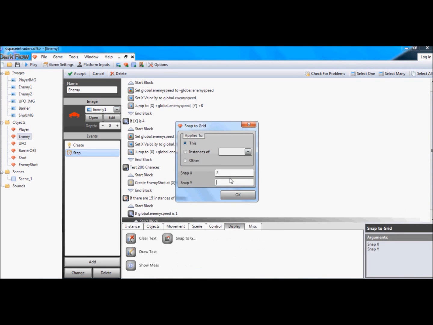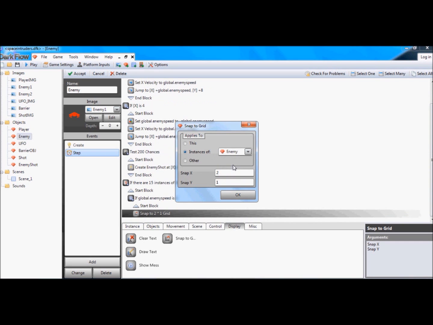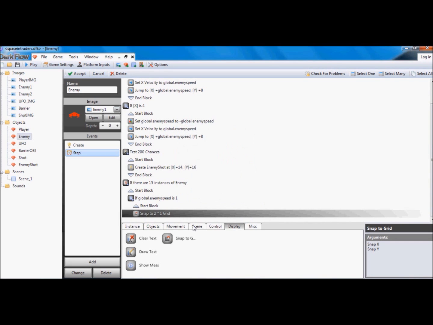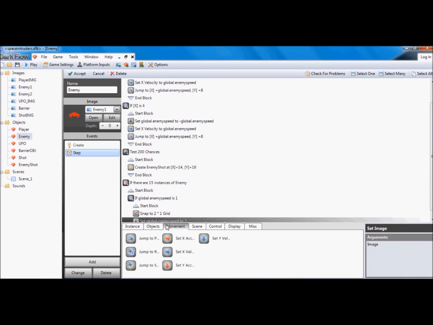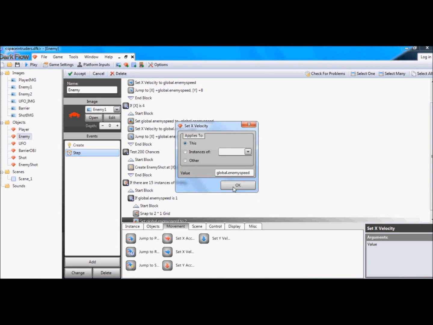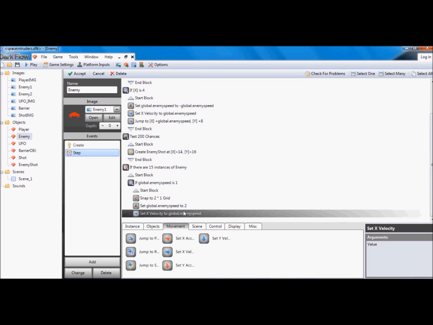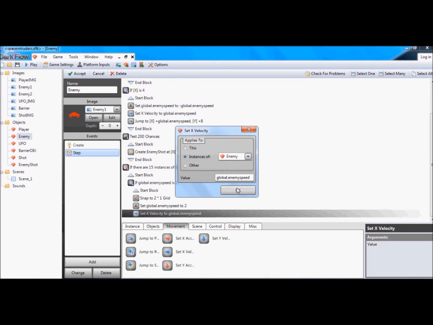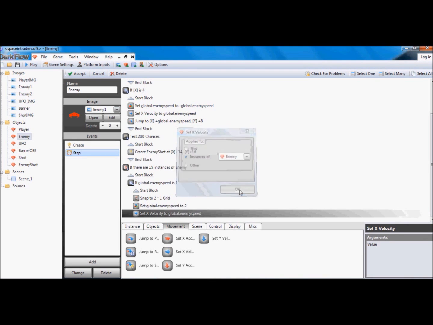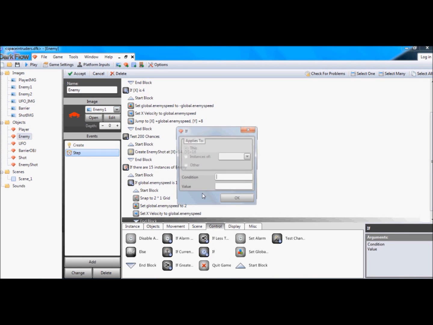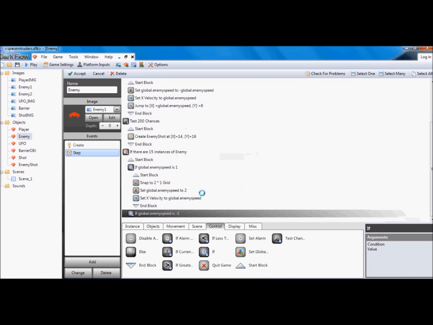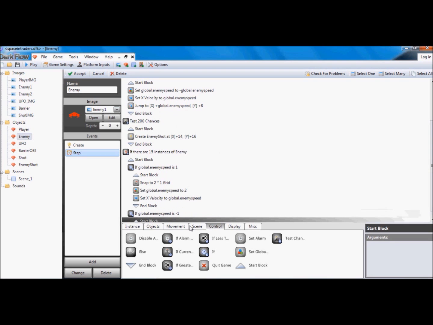So at this point, at the instance where there are 15 enemies, if we've got the enemy speed of 1, then first of all we're going to snap to a 2x1 grid, and this is important for checking the x position, because at the top I said if x is this value, so we need to make sure that it's snapped to a 2x1 grid so that it will stay on the even numbers for the x position, because I've just increased the speed to 2, and that means every frame it will be moving 2 pixels at a time. So we'll do that, and the same for if it's going in the other direction.